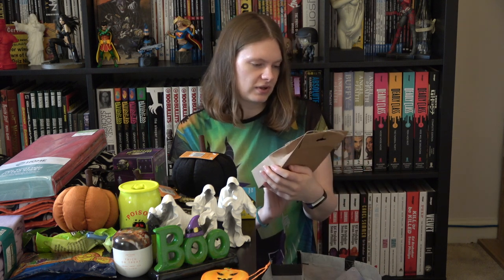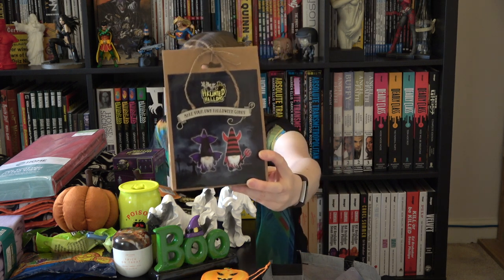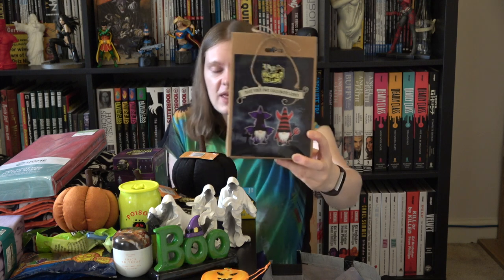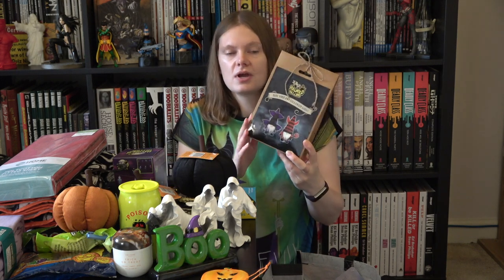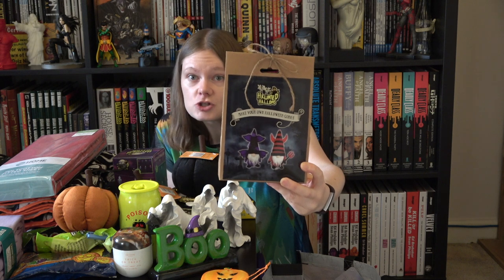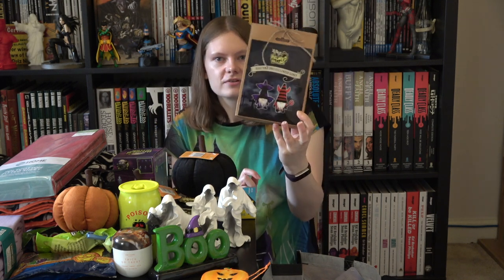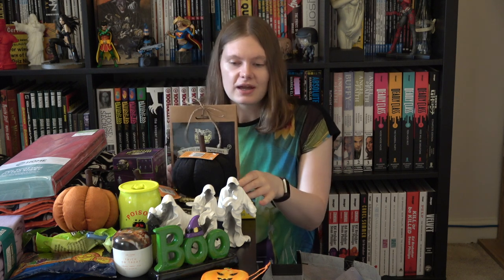There's only a couple of things left. Next thing is one of these 'make your own' things — it's a make your own Halloween gonks kit, which I thought was really cute. Whether it will look cute when I make it probably not, but I thought it might be fun just to do some crafting. The Range has a lot of crafting stuff. I'm not like a big crafter — I just do my knitting for my Etsy shop. There's a witch one and a devil one so I'm excited to make them. Maybe I'll make them in my week off.